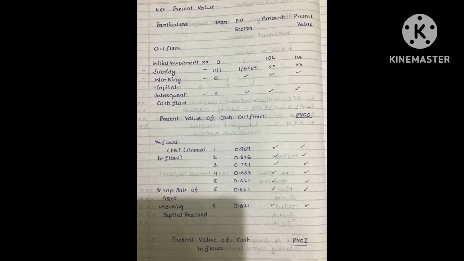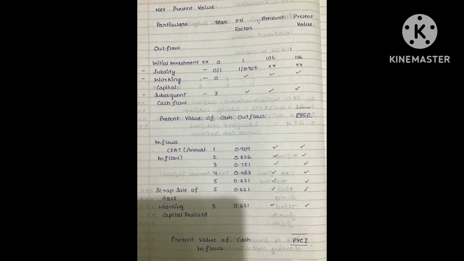PV factor is a mathematical expression that represents the value of future cash flows at a specific discount rate and for a given time period. It essentially quantifies how much a future cash flow needs to be reduced to its present value. The core concept behind NPV is the time value of money, and this concept recognizes that the value of money changes over time. Money received in future is not worth as much as money received today due to factors like inflation, opportunity cost, and risk. Let's understand.